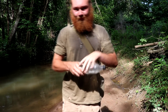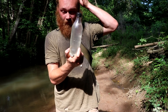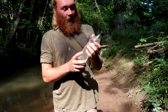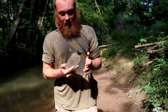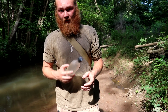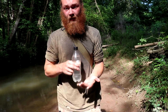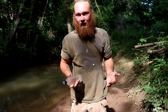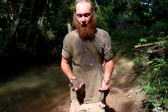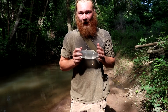Alright, so we've got some water here. Now the way you can tell if it's clear enough is if you have a newspaper — take a bottle of water and look down the neck into the newspaper. If you can read the headline, it's clear enough. Obviously you're not going to have a newspaper out in the bush, so it's best to familiarize yourself with this method before you have to use it.